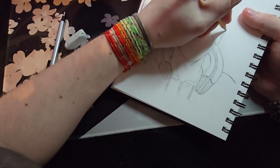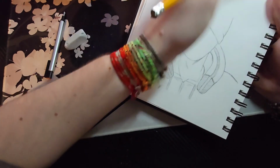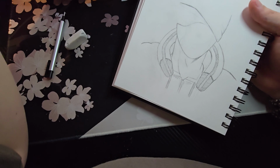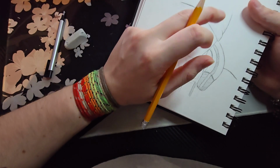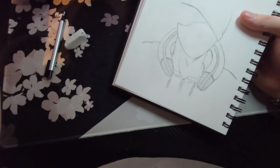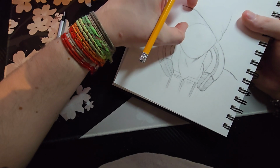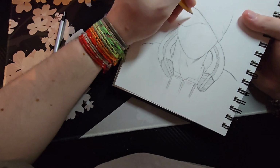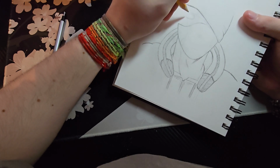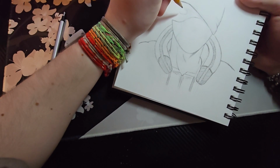Just sort of go like this with it, and then it wraps a little bit, and that definitely isn't high enough. This is going too down, so where's his eye gonna be? This is about the distance between his mask and not his mask, which is correct. And his eye should be about in the middle area, in the middle portion right here. Maybe a little bit moved to the sides, but still about there.